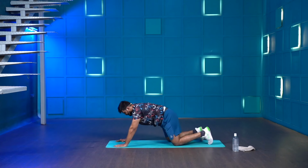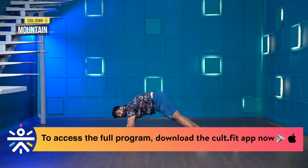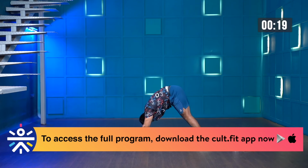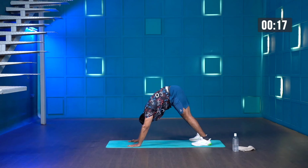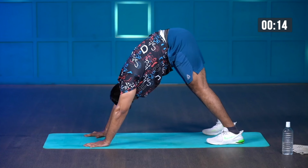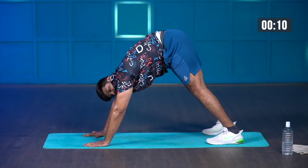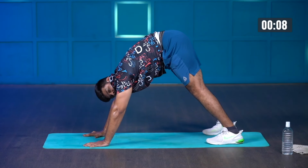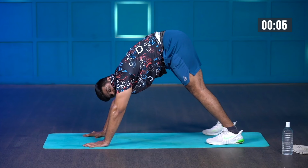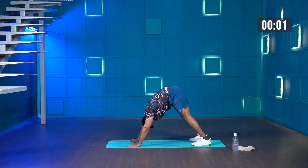And now we're going to do mountain into a high plank. Drive your hip towards the ceiling. Hold there for about 20 seconds. Stay there. Last 5. And time.